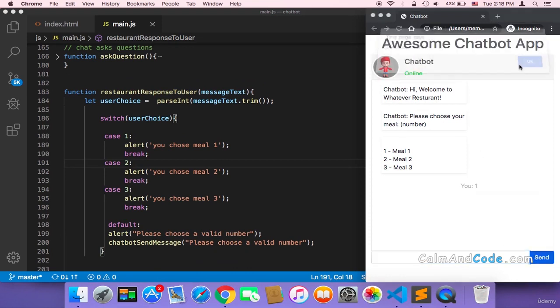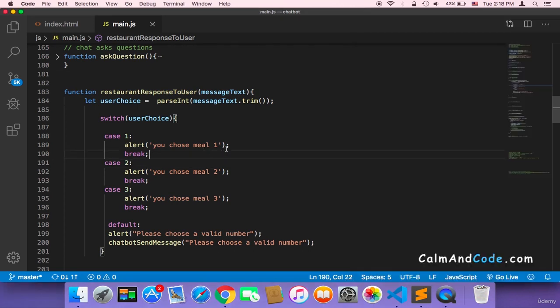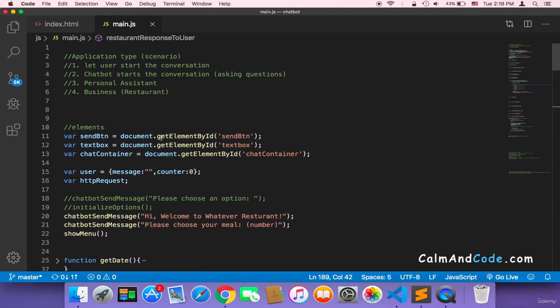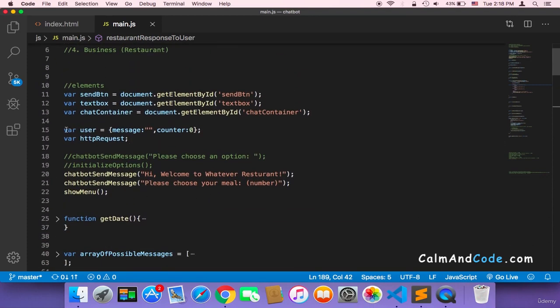You chose meal 1. And this is not enough, because we want to register that meal so that we can deliver it to the user. And in order to register it, remember I previously had here a user object, and I told you that I'm going to create this object because it's going to be useful later. This user object you can use to store the meals that the user is going to order.